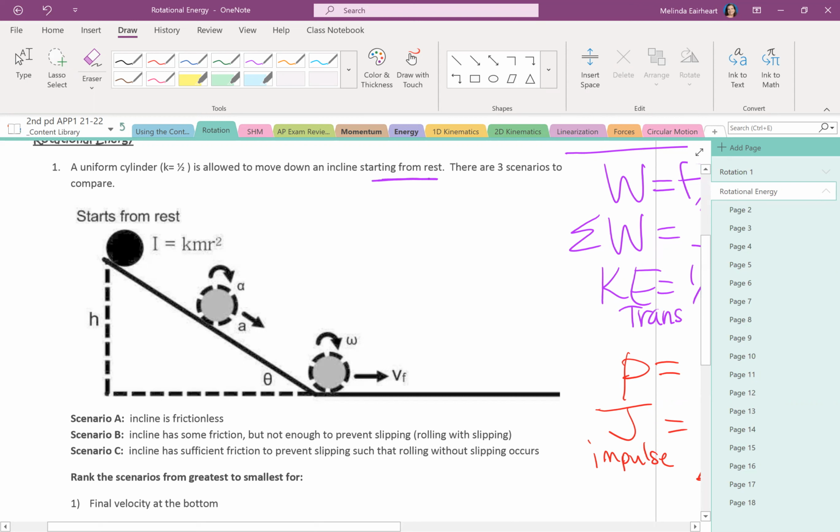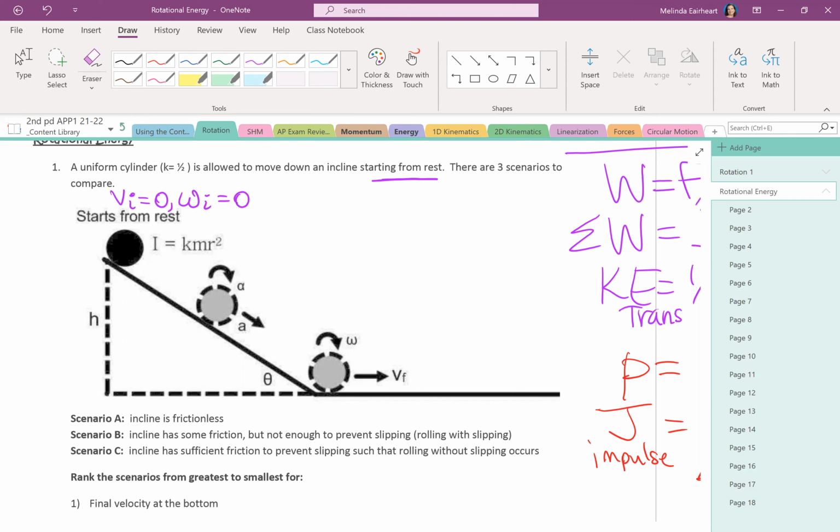And so we see a picture here. It starts from rest. It has no initial linear velocity and no rotation. You can see in the picture, on the way down, it's going to accelerate and angularly accelerate. And so you're going to end up with a final translational, linear velocity, and you're going to end up with rotation. Who's causing the rotation? To answer that, we need a force diagram. And so this is just one object going down 3 different surfaces.